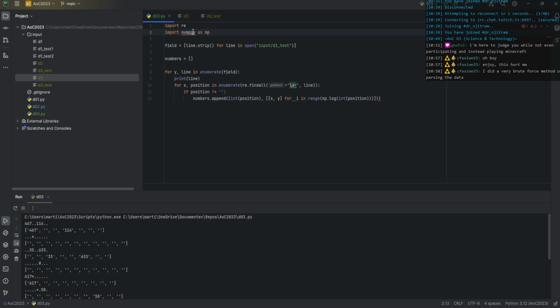I don't know if there's a log function in native, but I don't care. I'm just going to use NumPy for that. It's logarithms, I don't care. And then we do want to do x plus i. And please print the numbers so I can look at the last one that's been added.